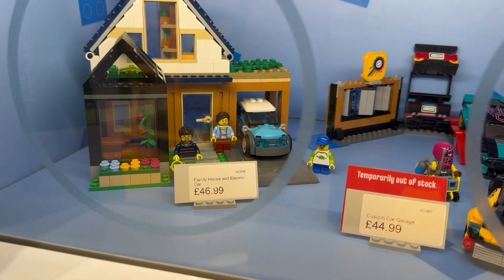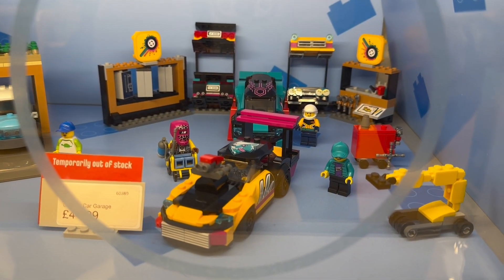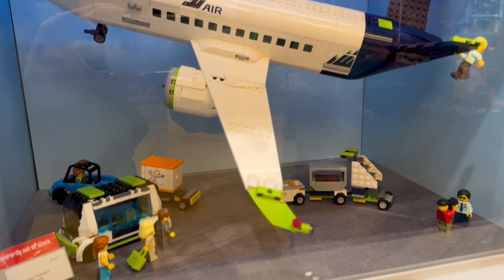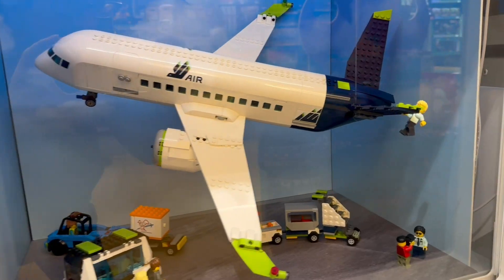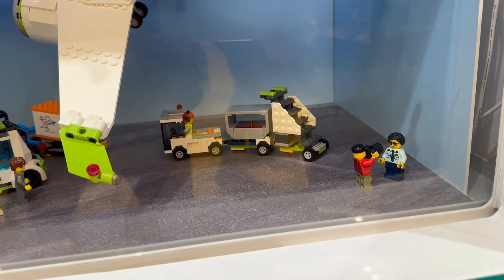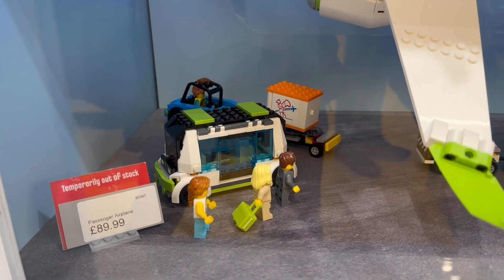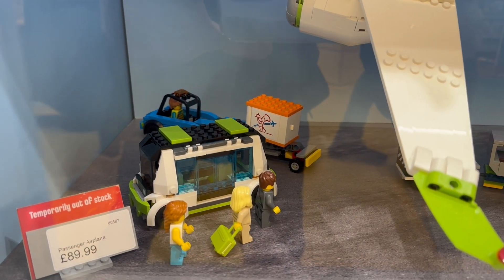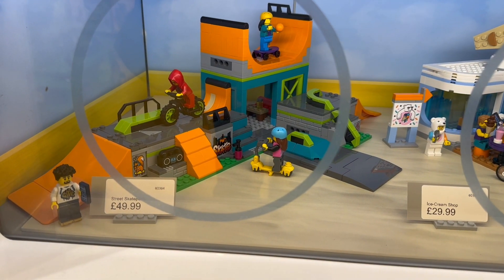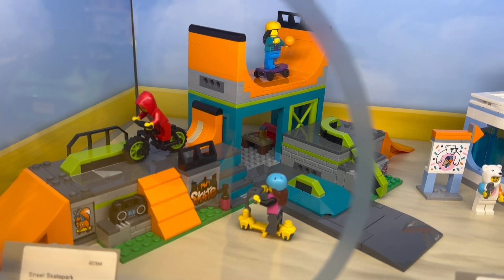Then we've got a few in the city section - family houses, an electric car. This looks like some sort of tuning workshop garage. And I haven't seen this plane in person before - it's much bigger than I thought. You can see a little minifigure hanging off the side, but looks happy. You get all the accessories such as the stair car, people with luggage, and there's a food transportation van as well - all quite impressive. And I found a skate park too - very colourful, with people biking, skating, a bit of graffiti on the side, and a little boom box.